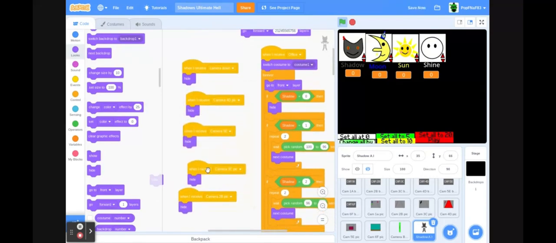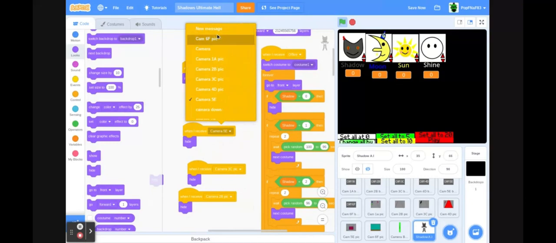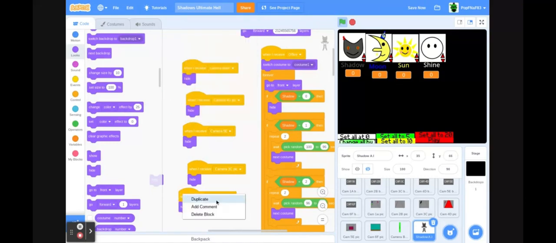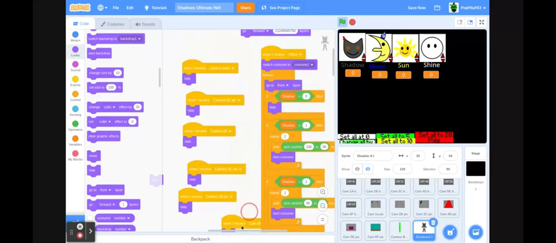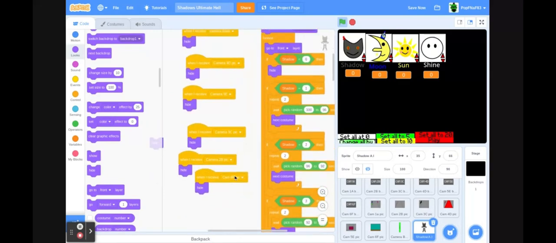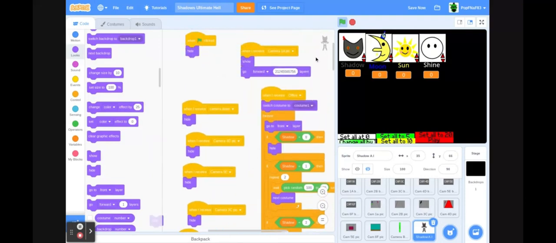So that's really all you have to do. 2, 3, 3C, 4D, 5E, and I'm pretty sure there's 6F. So make sure it's 6F too. And then 6F. Boom. All right. That's all you have to really do, and then it should be working correctly.